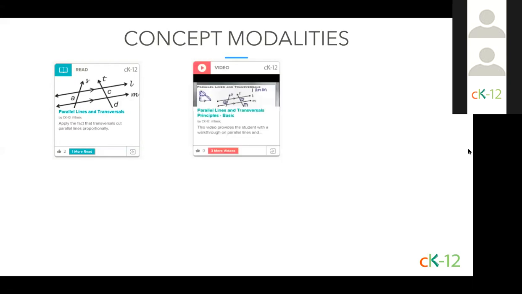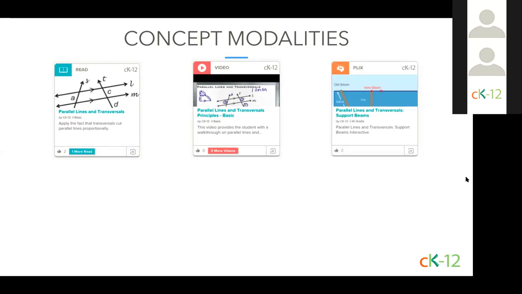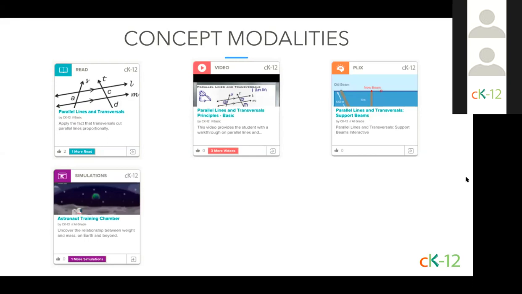Another learning modality would be a video, pretty standard. We have a variety of videos on our site. They're accessible, and you could assign those to students and encourage them to watch them as a learning option. We also have two different types of interactives: our Plix interactives and our simulations. Plix are for math and science across the board, for different subject areas. Simulations, right now we have physics simulations and some chemistry simulations. We always work on what's coming next, but that's what we have available now. Those interactives encourage exploratory learning, so you could assign those and encourage students to do some part of that exploration and learn that way.